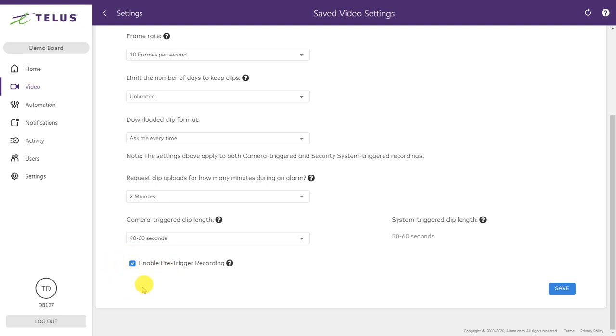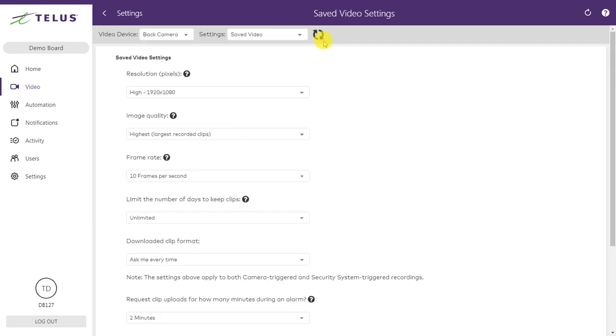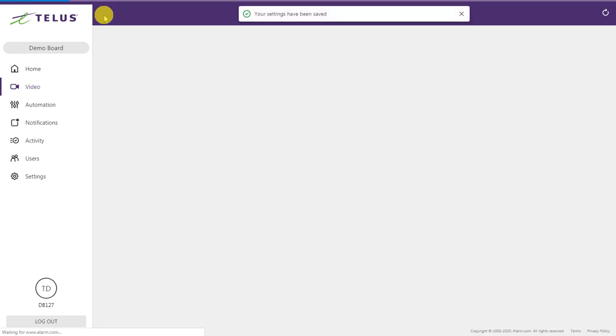So leaving this on can sometimes capture a little bit of motion that you otherwise would not have seen. So it is normally best to leave that on. Click save after you've made your changes. Scroll up, wait for that to stop spinning, and you'll get your success message like that.